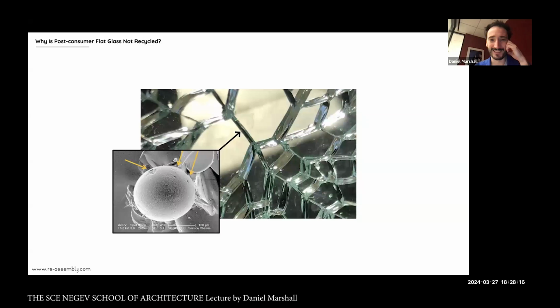So if you're a glass manufacturer, if you own a float plant, and you have even a little bit of nickel sulfide in your glass, that's a huge problem. If you just built a huge major building in a local city, and that glass starts shattering, it could cost you millions to pay for the replacement. So all float plants and all glass producers really celebrate that they have total purity. They say, our glass is so pure, there are no inclusions, no problems, it's absolute perfection. But the problem is that because it's perfection, they have zero recycling, because the material that comes through the recycling stream gets dirty.